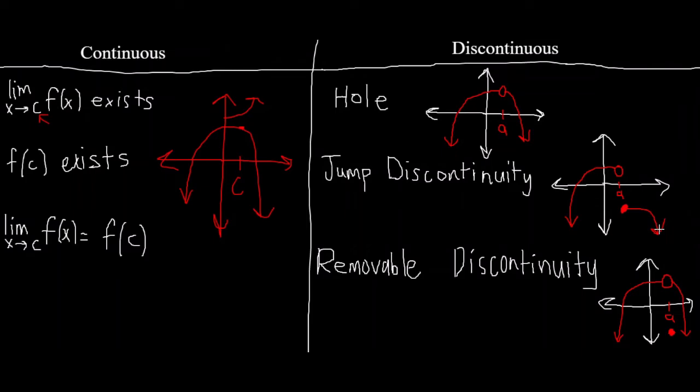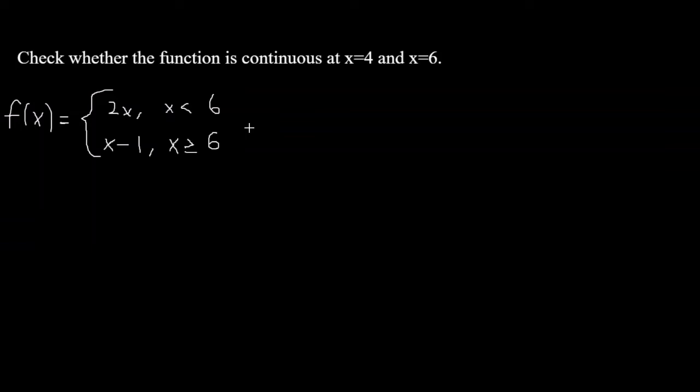Now, our final one is a removable discontinuity, and I will go over why it's called that in a second. But you can see it's continuous for all this time, and then there's a hole, and we see that the actual value of f of a is down here. And so why is it called a removable discontinuity? It is called that because if we changed the y value of f of a right here to this y value right here, then we would have a continuous function, meaning it is removable, you can change it. Let's take a look at this practice problem.